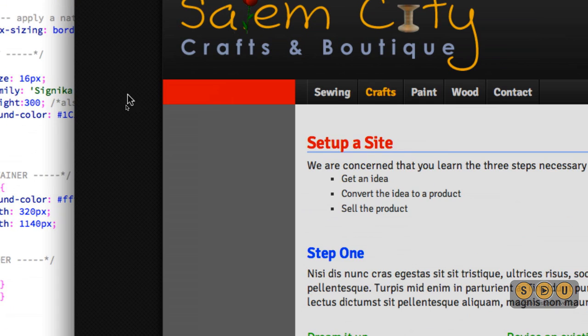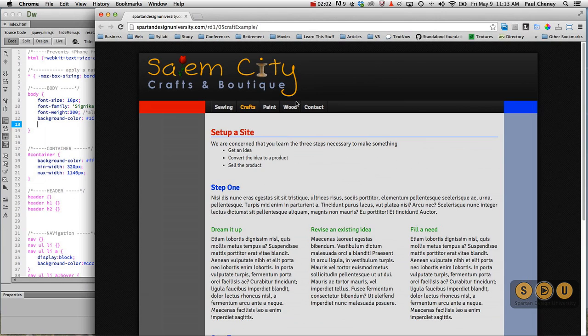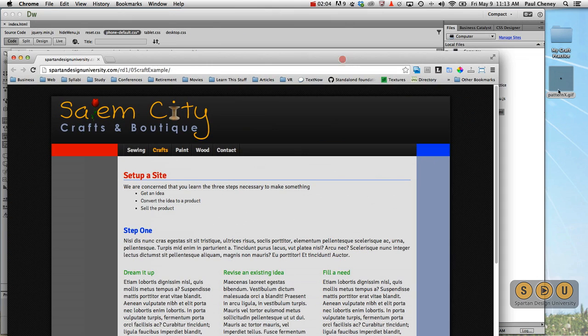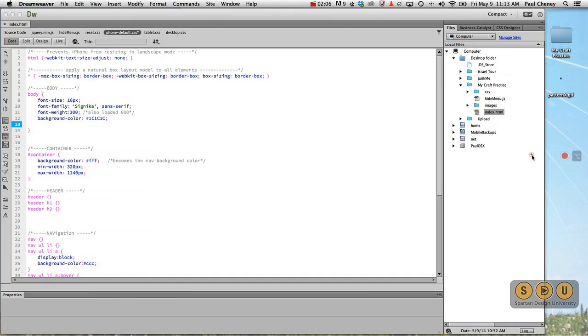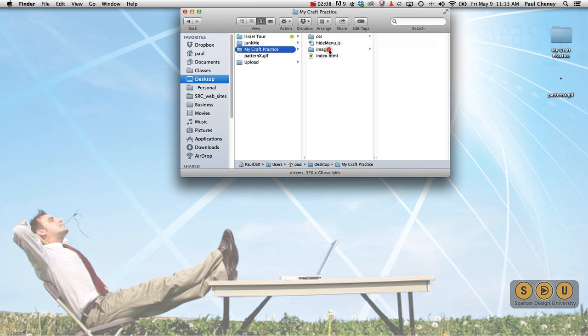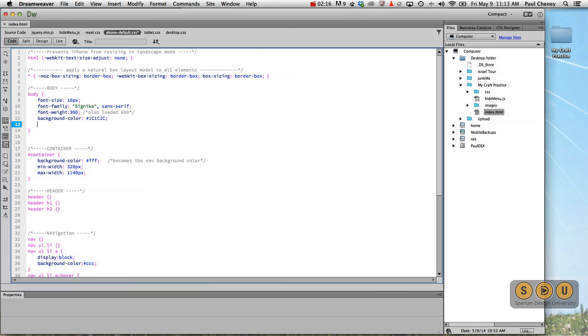It's kind of a cross hatch in the background. That texture is sitting out here on my desktop. So I'm going to put it in the images folder of Minecraft Practice along with the logo. And then that'll be the last thing I load.